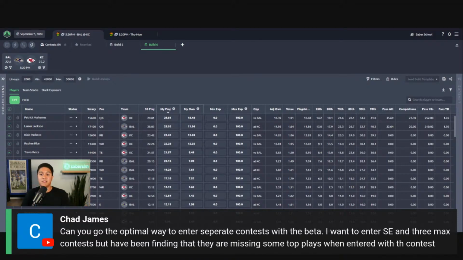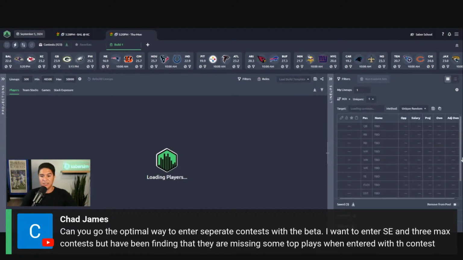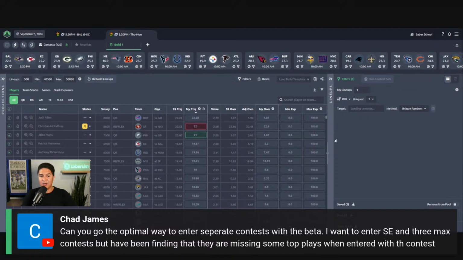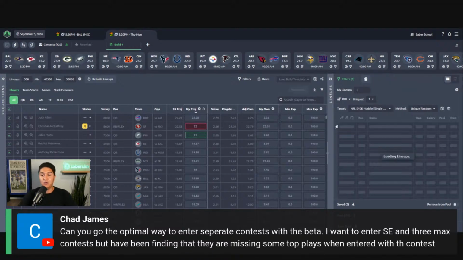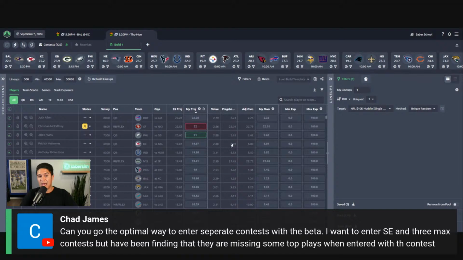So that part's a little subjective. So the answer is, if you want to be a little bit more hands-on and have a little bit more control, then you're going to want to use the single fill option, right? The single fill is going to allow you to see the lineups, to make your min-max exposures, to save them on a contest by contest basis. But if you want to take a more hands-off approach, then you can do that by using the multi-fill.